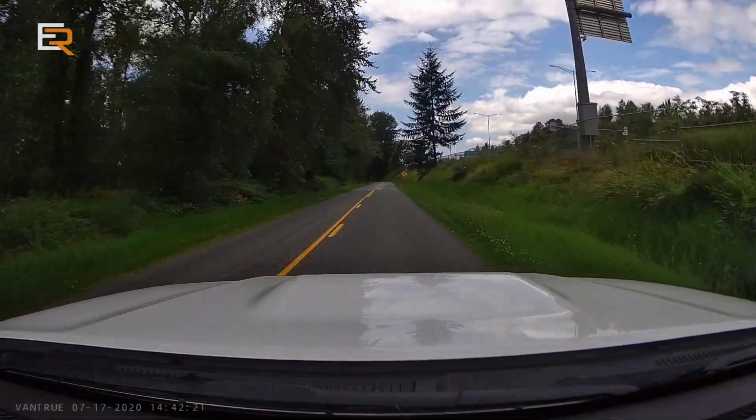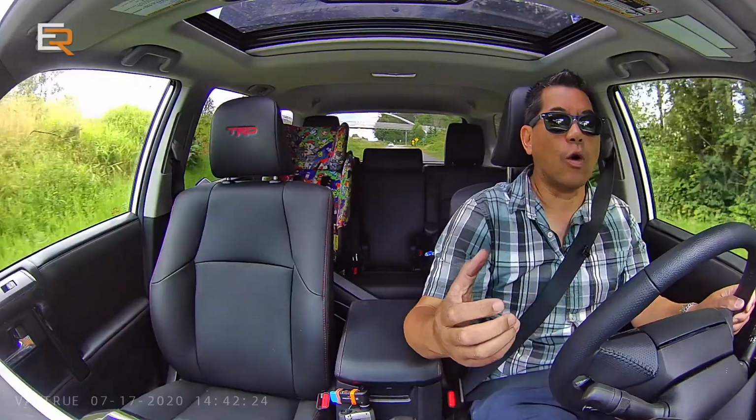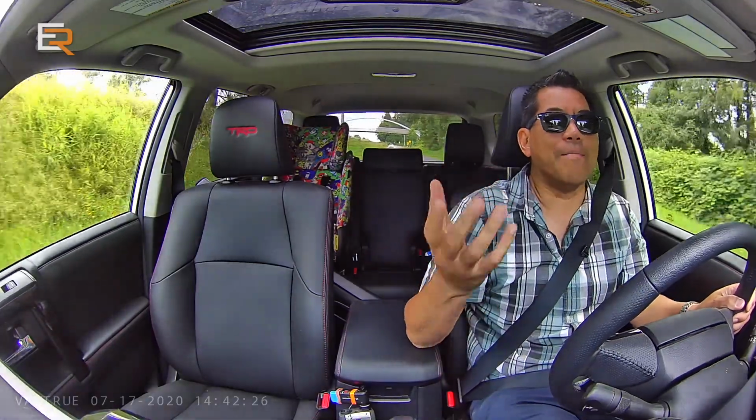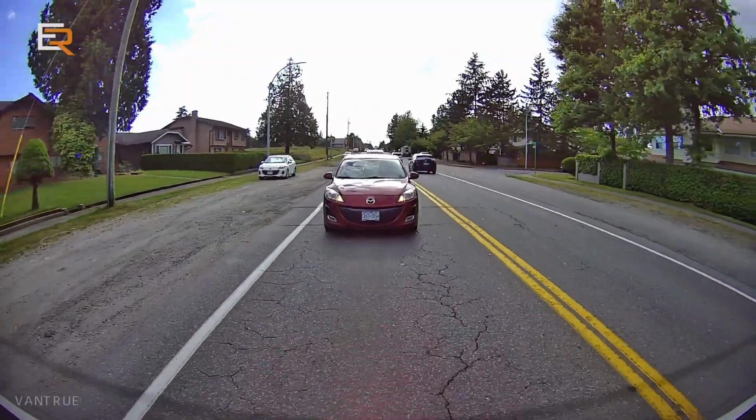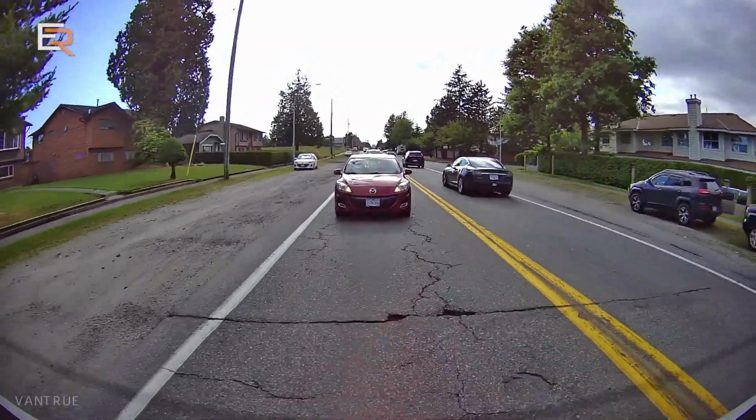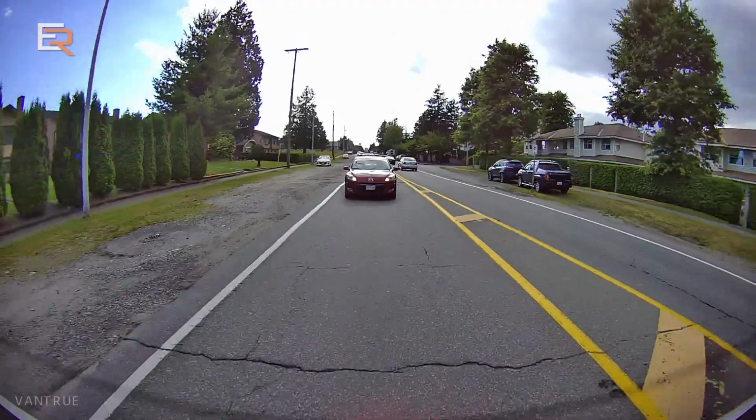Obviously, these dash cams that have in-cabin recording, they are almost a must if you are a taxi driver, Uber, or Lyft driver. You definitely need one of them. They really are not very expensive for that little bit of peace of mind.